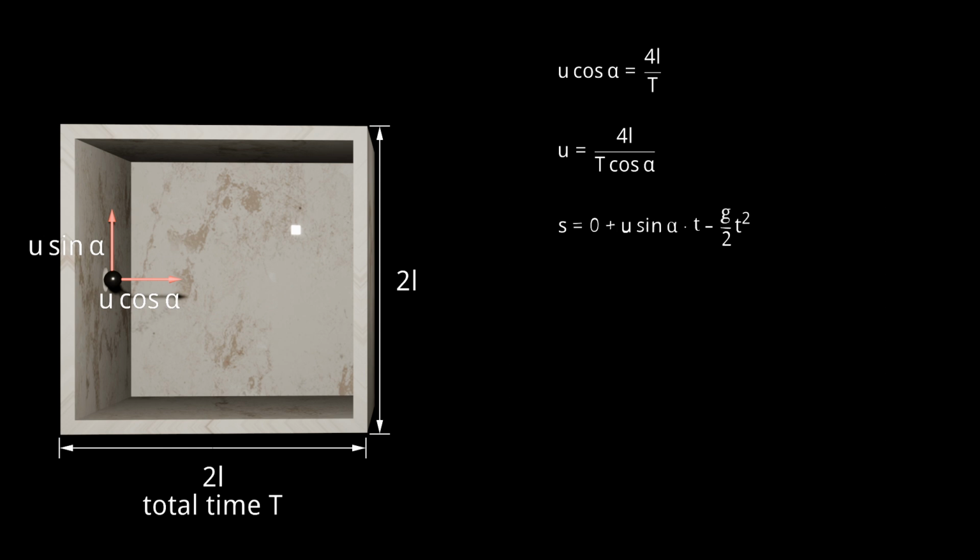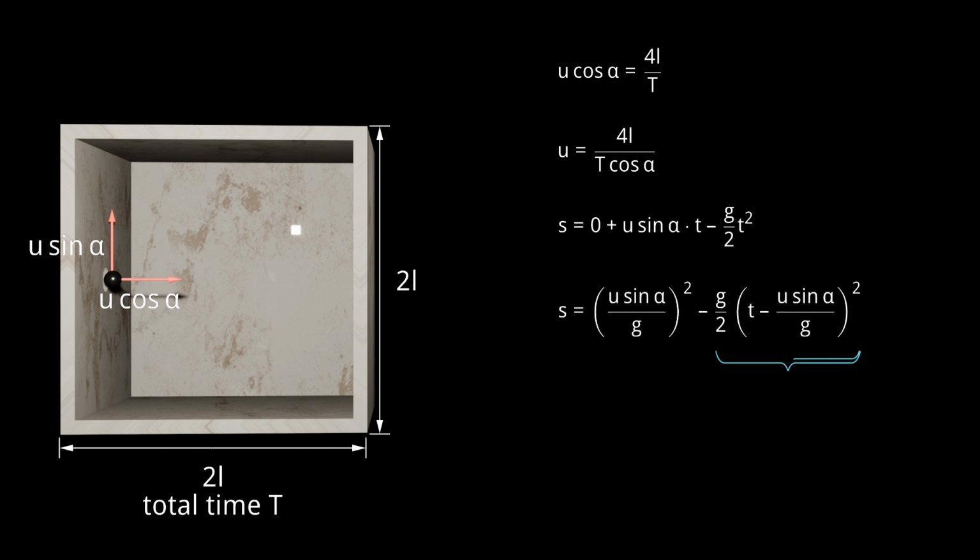Let's substitute the initial conditions and rearrange the displacement equation to solve for the time at which the ball reaches its maximum height. By setting this term to 0 and solving for time, we can determine when the ball reaches its highest point. Now, for the ball to remain in motion without reaching its peak displacement, the time taken to reach the maximum height must be greater than or equal to half of the total time t. This condition ensures that the ball exits the room before completing the upward phase of its motion.